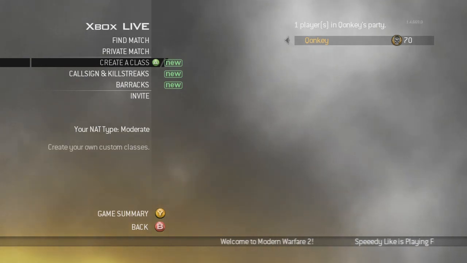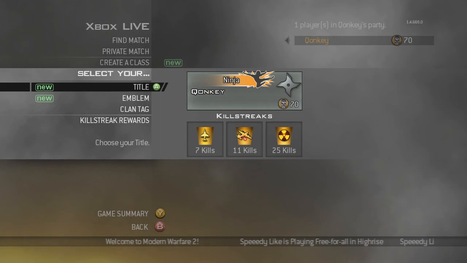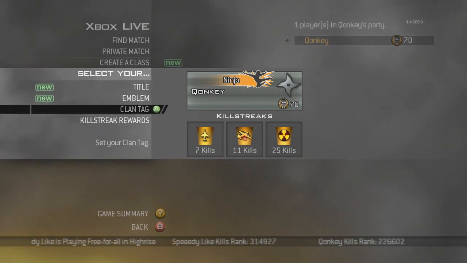Anyway, these have been my classes. I've been QONKEY. This is my title and emblem. I always use that title and emblem, ninja with the ninja throwing star. No clan tag, obviously. I like the pure Quonkey.